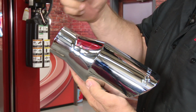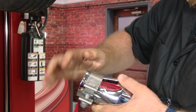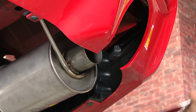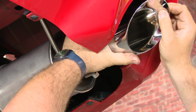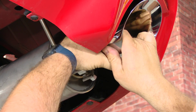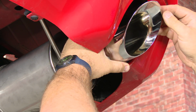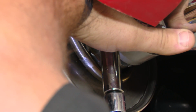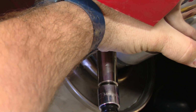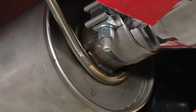Now grab the Roush exhaust tip with a larger clamp, slide it over the edge, and put the tip up into place. Get it where we want it and tighten it down. Then repeat the process on the other side.